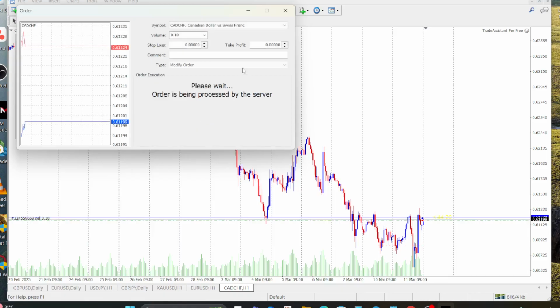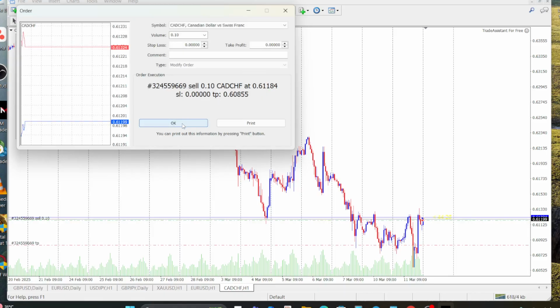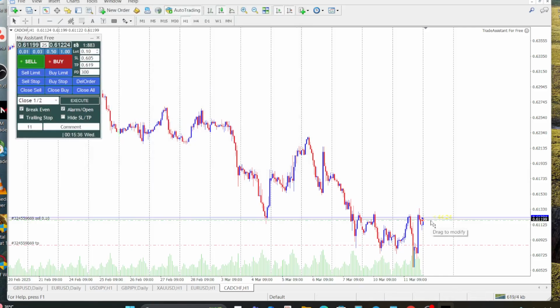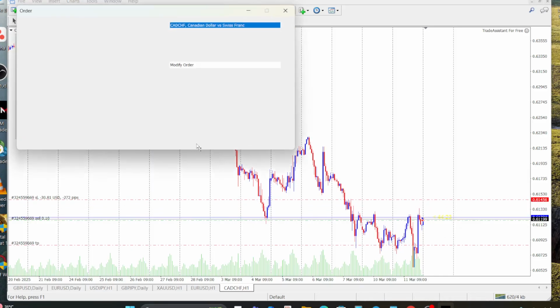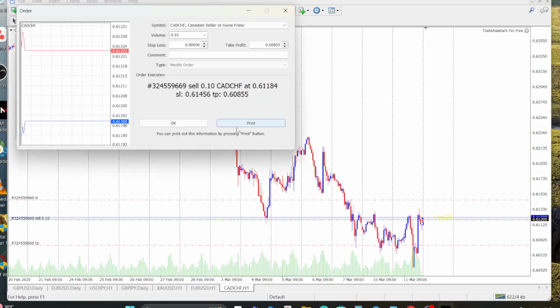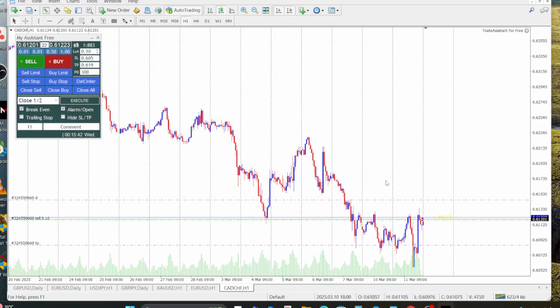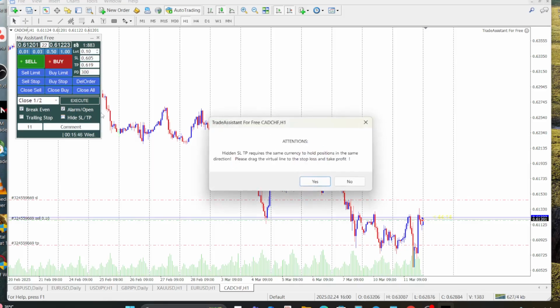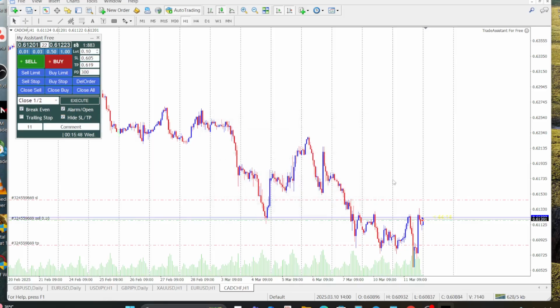Well, as you can see, this Trade Assistant is quite interesting, but like I said, you can just experiment with it on your demo account first before using it on your live account. Because in case there are any mistakes you're going to make, let it be that you're making those mistakes on a demo account. You can just experiment with all the features.